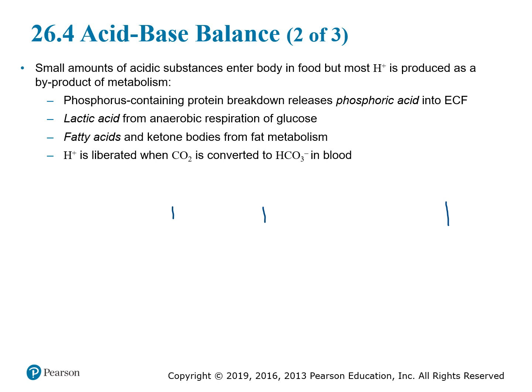Now let's see where this hydrogen ion is coming from. There are metabolic processes that are happening in the body. As a result, the hydrogen ion is produced. A small amount we take in the diet, but the majority of the hydrogen ion, which needs to be taken care of because hydrogen ion is responsible for acidosis, is produced in the body due to the metabolism.